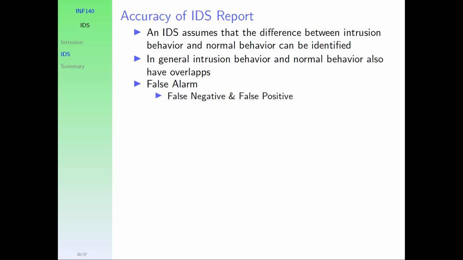We just look at some behavior and give an intrusion as a negative, because that's negative to the system, and the positive, like normal behavior, is positive because it's positive to the system. So you might get confused about what the result means. But let's just stick to the first interpretation. If it reports negative, then it means it's not an intrusion. If it reports a positive, it means it's an intrusion.